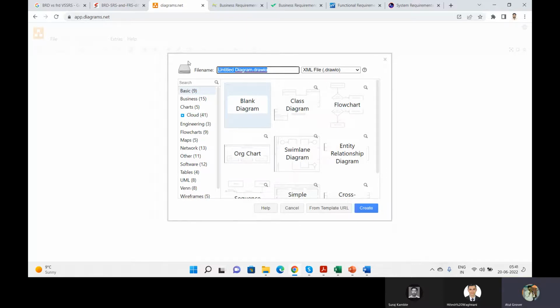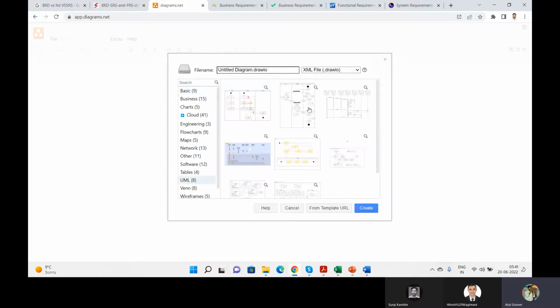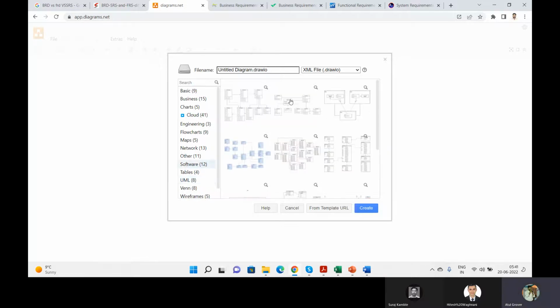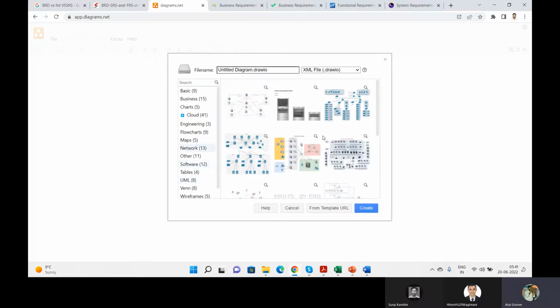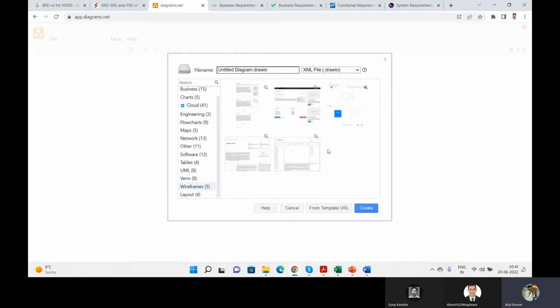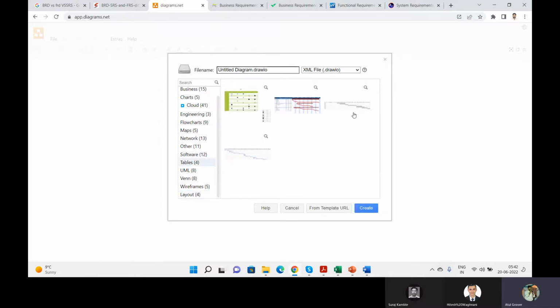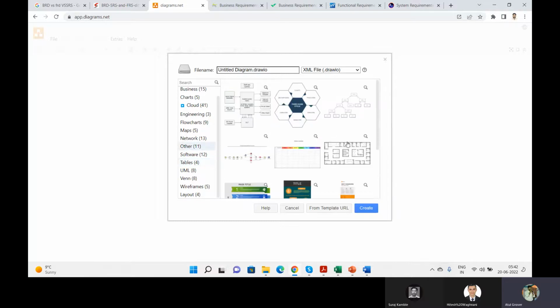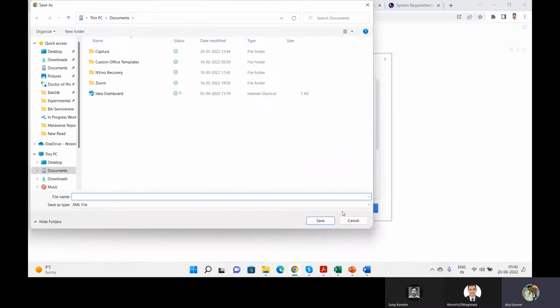Now they are saying that boss, what type of diagram you want to create? UML. देखो UML के सैंपल्स दिए हुए इसने आपको. UML नहीं चाहिए, सॉफ्टवेयर चाहिए, सॉफ्टवेयर के सैंपल्स आपको दिए हुए हैं. नेटवर्किंग चाहिए, ये दिए हुए हैं. वायर फ्रेमिंग चाहिए, ये दिए हुए हैं वायर फ्रेमिंग आपको. लेआउट्स चाहिए, ऐसे दिए हुए हैं. टेबल्स चाहिए, like this they have given you. आपके जो बर्न चार्ट्स वगैरह रहते हैं. अदर्स में आपके जैसे ये हो गए, ये देखो जो घर के नक्शे बनते हैं. Just create it.